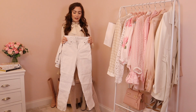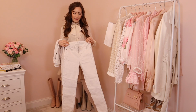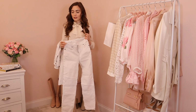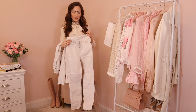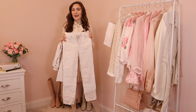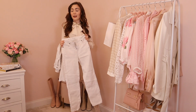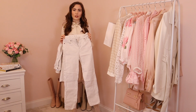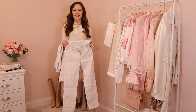Mango do really good denim, and it's super stretchy as well, so it's super comfortable to wear. These are more of a straight fit, but they do look nice with the slingbacks, whereas you can wear knee-high boots and stuff with skinny jeans. I don't really go much wider than a straight leg jean, but I do like wearing white jeans in spring. Just super easy and super casual, because sometimes you do just have to wear a pair of jeans and a nice top.